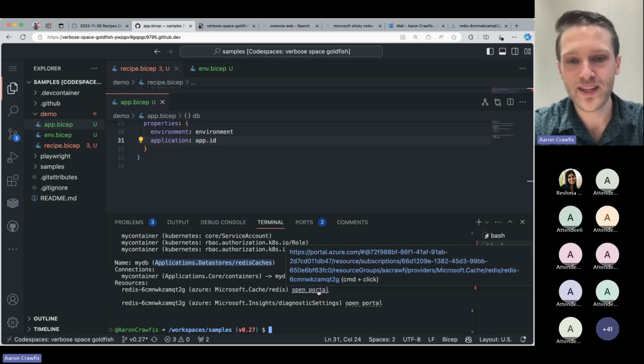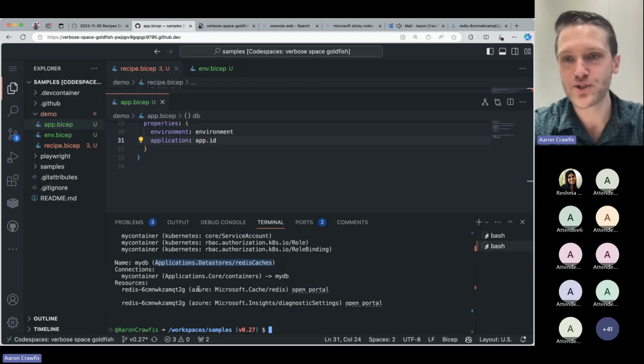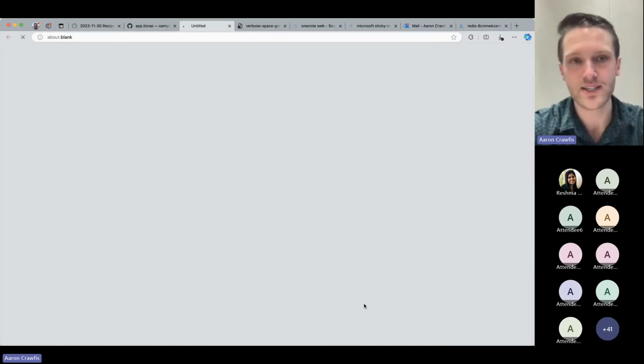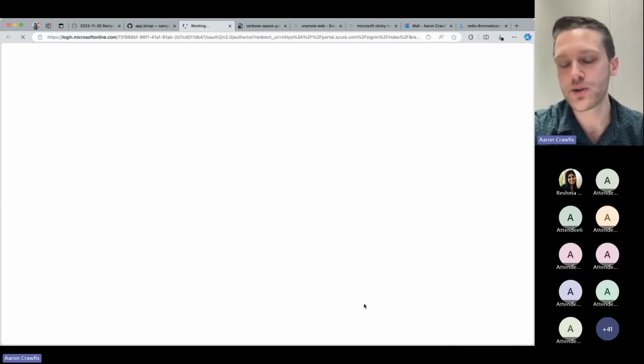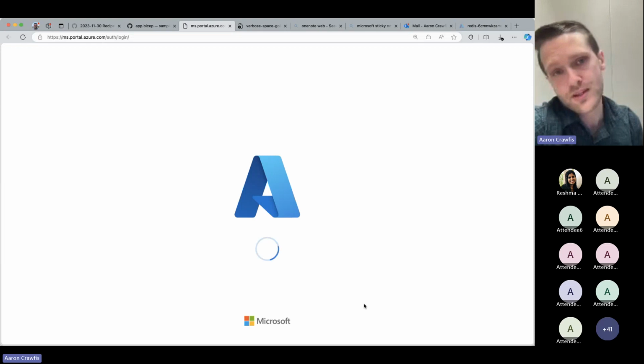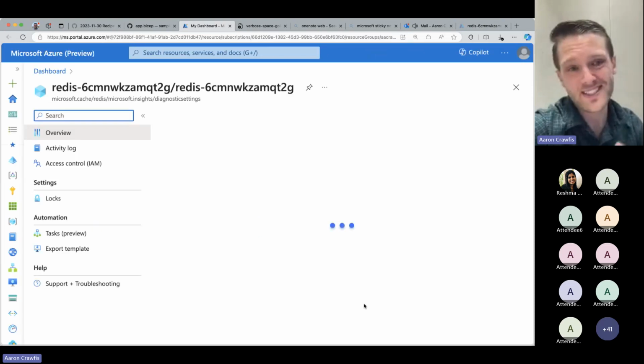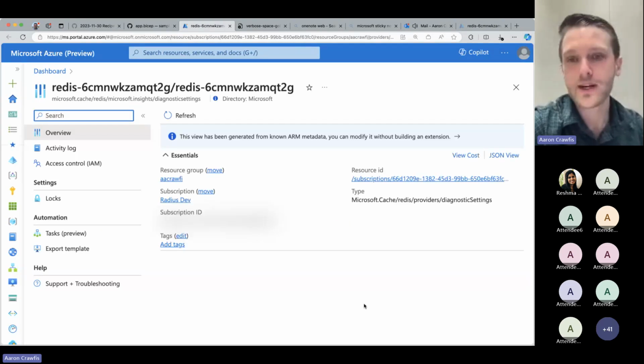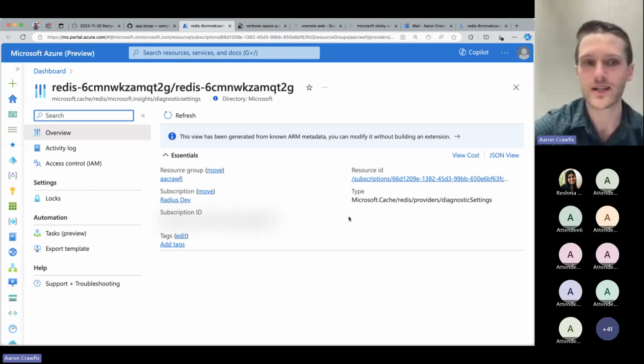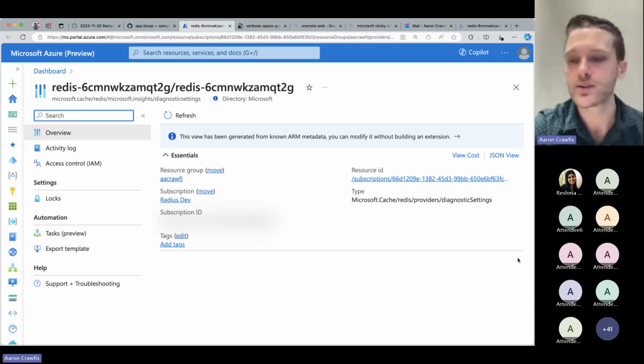And here's that Azure Cache for Redis with a deep link into the portal, and here's that diagnostic setting with a deep link into the portal. So through the command rad app graph, the connection that you set up not only helps you with environment variables, it also sets up all of this graph information that you can deep link straight into all of those resources.